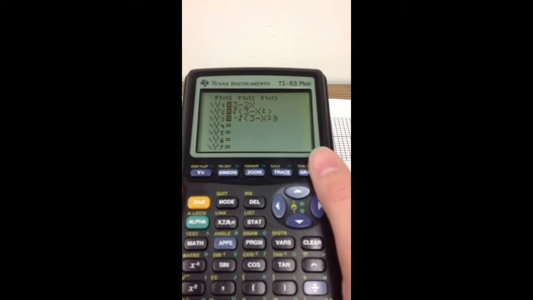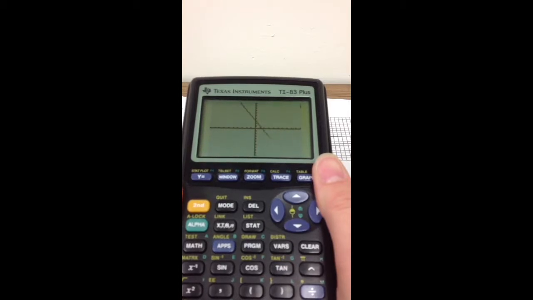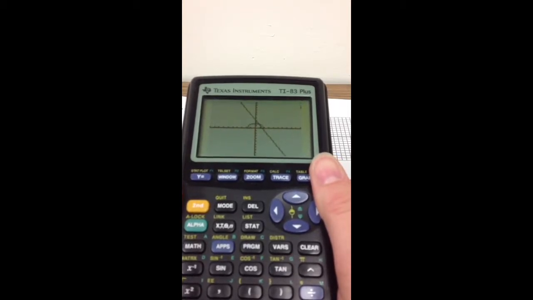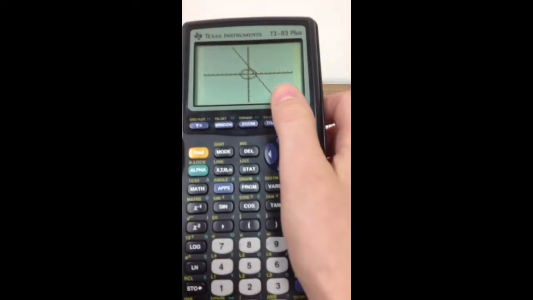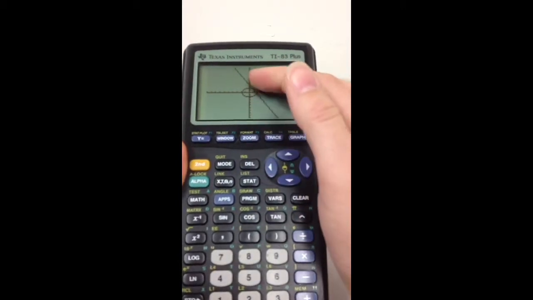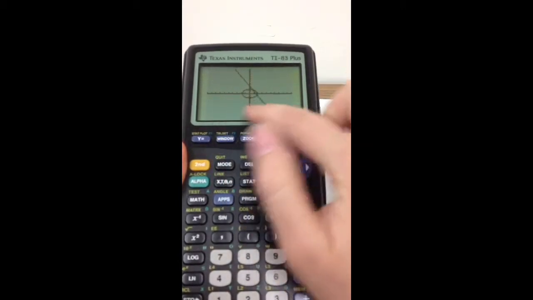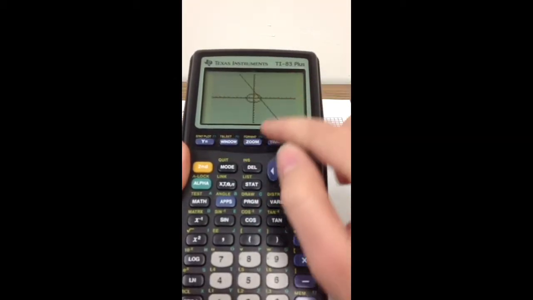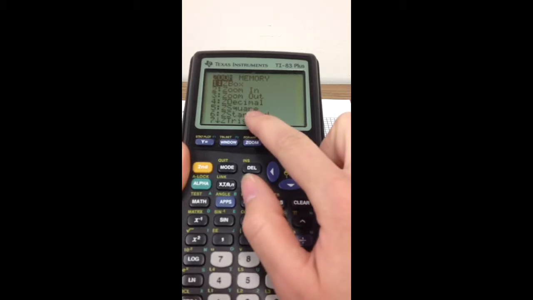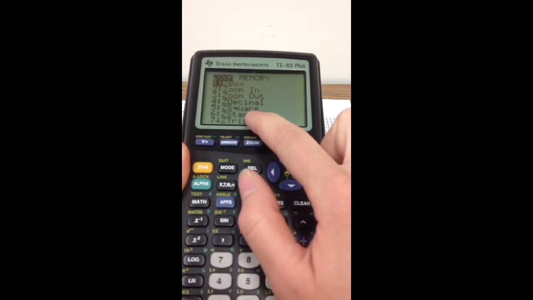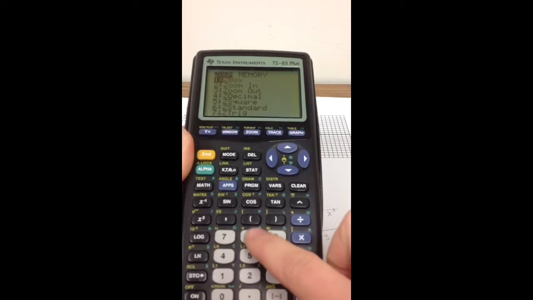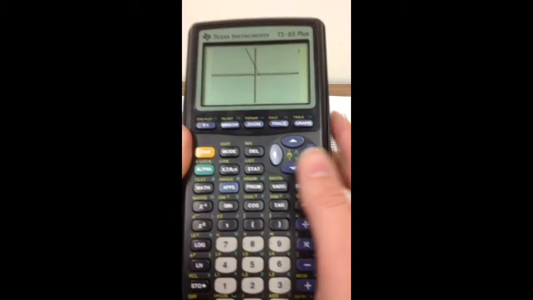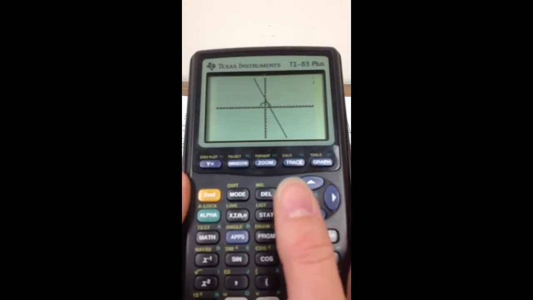Alright, so once I've done that, I can hit graph. So there's the line, and there is half the circle and the other half of the circle. And it doesn't really look like a circle. That's because the way that the calculator is zoomed right now, each axis is showing negative 10 to 10. But because it's not a square window, if I want to make it actually look like a circle, I have to choose zoom 5, which is ZSquare. But you don't have to do that. It's just if you want to. If I do that, then it looks like a circle.